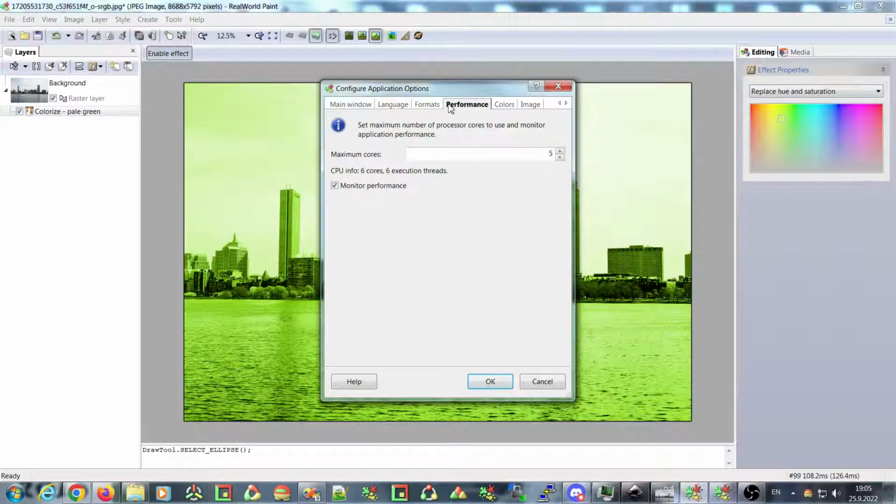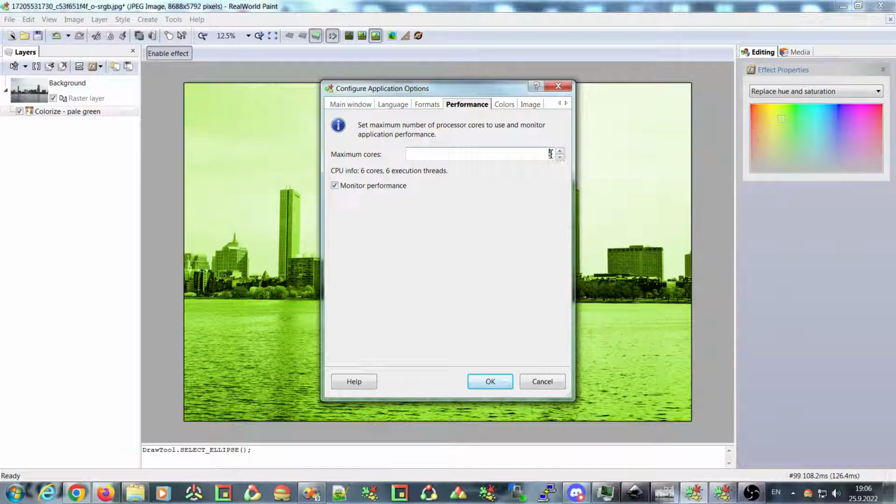So there is a new tab called Performance, and here you can set the maximum number of cores that RealWorld Paint should use. The default value is 0, and that means that all the cores on your CPU are used. And here you can see that my CPU has 6 cores and no hyperthreading.